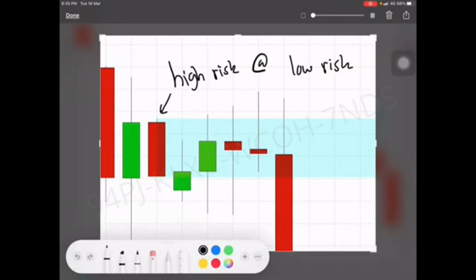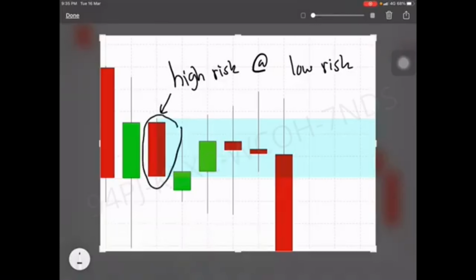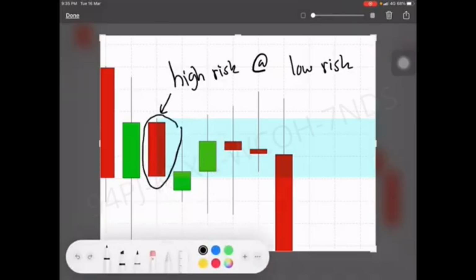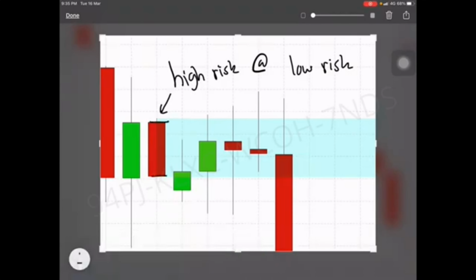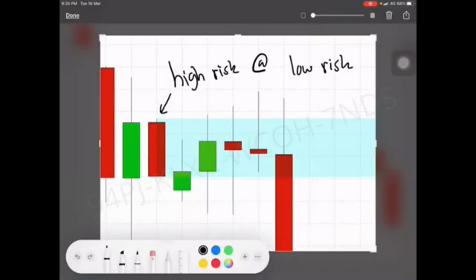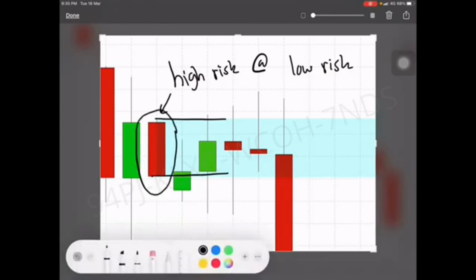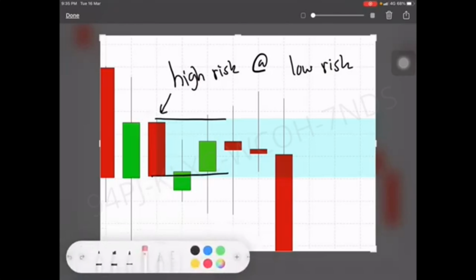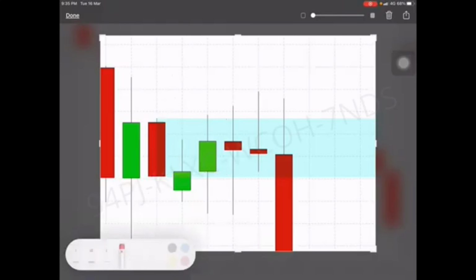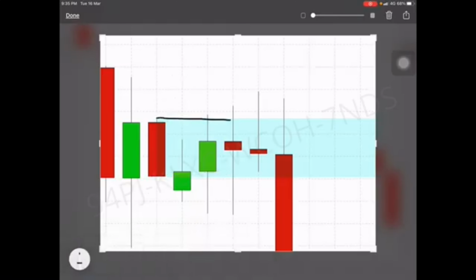Nope, this is actually a low risk. Do you see that this has been fully consumed by these two? Look. Has this body been consumed by these two? Is it fully consumed? Yes, it has. It has consumed the rest of this. So this is a low risk. Yes, this is low risk. So look closely, this is a low risk area.